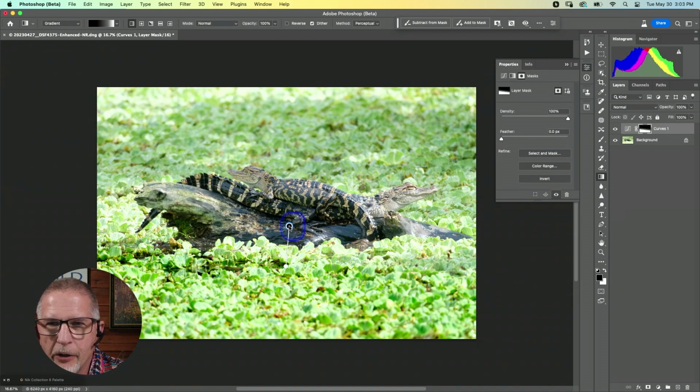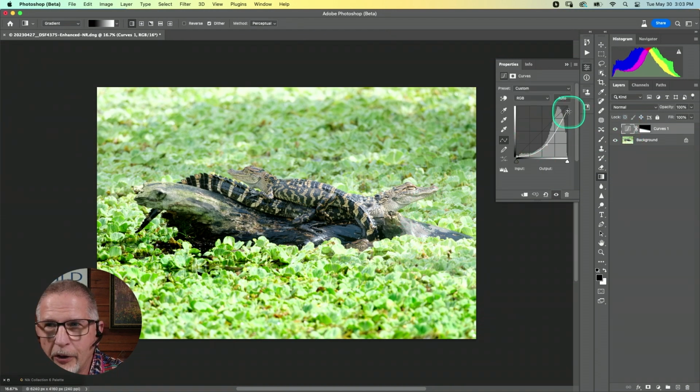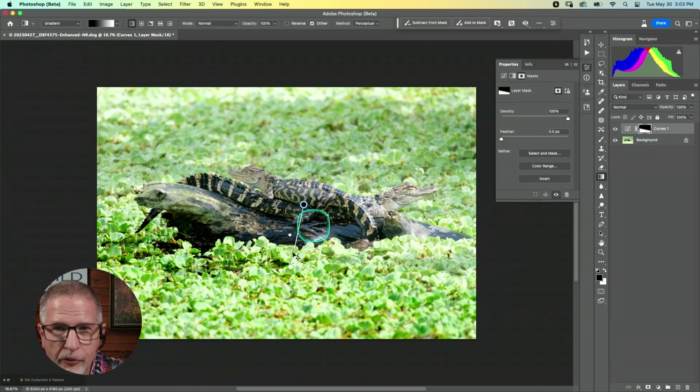So we could say, look, we really want a really harsh transition, and maybe that 50% gray needs to be in the middle, and maybe I want it to be something a little bit more like this. That's totally fine because we can again go back to our adjustment. We can make some more adjustments. We can come back over and make more adjustments to this gradient filter, which is a huge bonus for us.